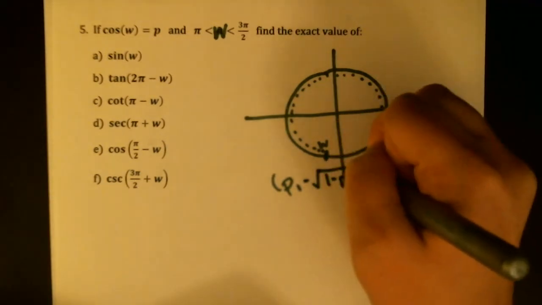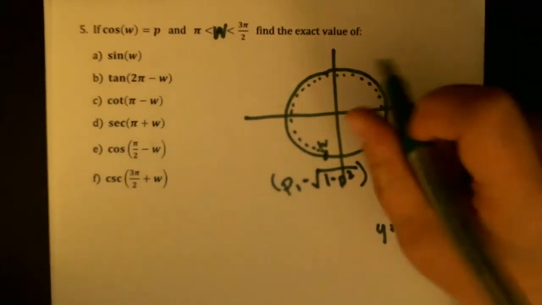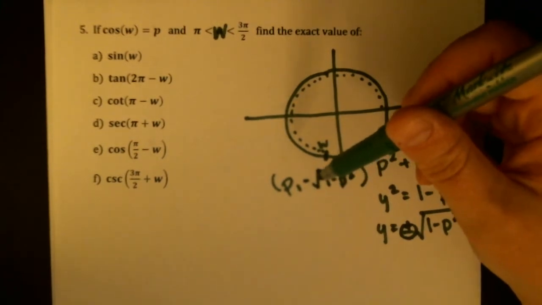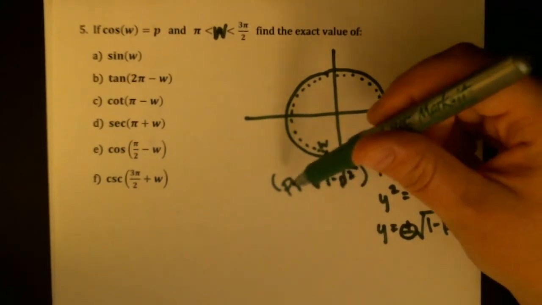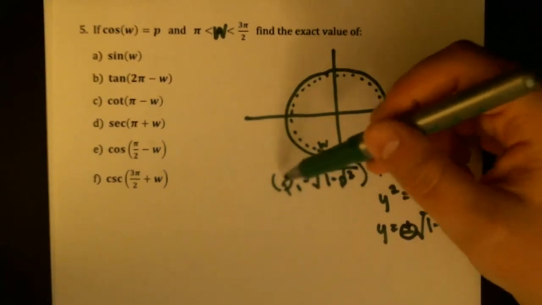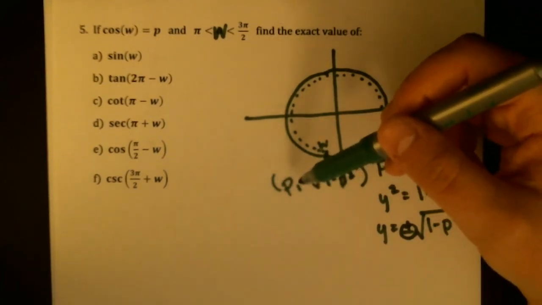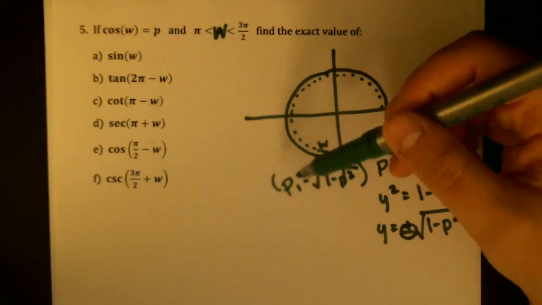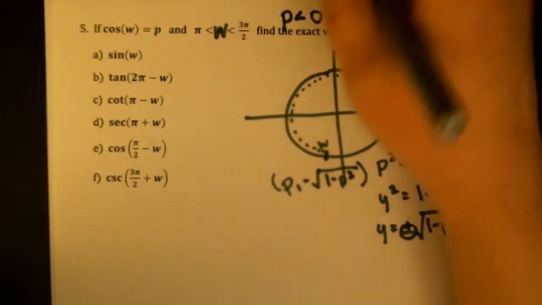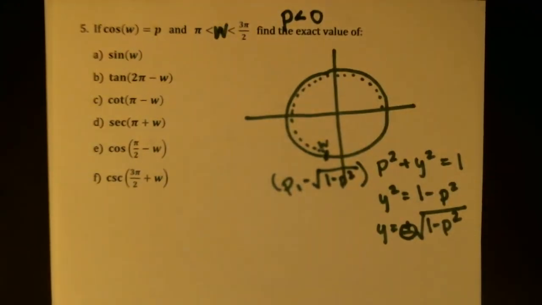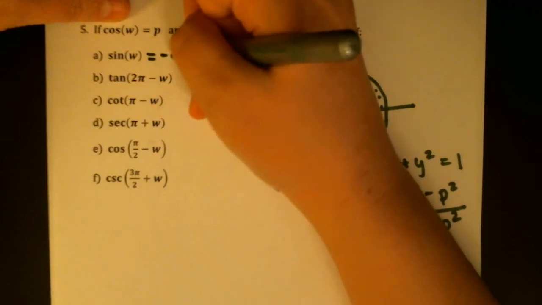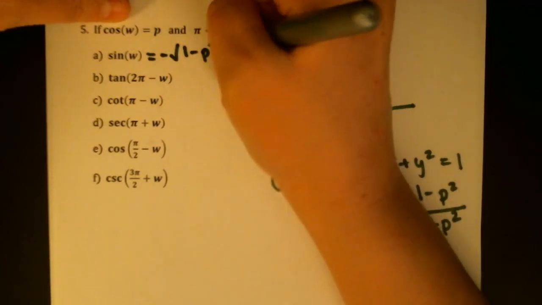Okay, so here's our point, and something really important to notice, and it can be a little bit confusing as we go through, but I did that deliberately so you can see what to watch out for. It's not a mistake that I'm writing p and not minus p here. There's no rule that says variables only represent positive numbers, so you just want to remember as we go through here that p definitely represents a negative number. Okay, so sine of w is negative square root of 1 minus p squared.